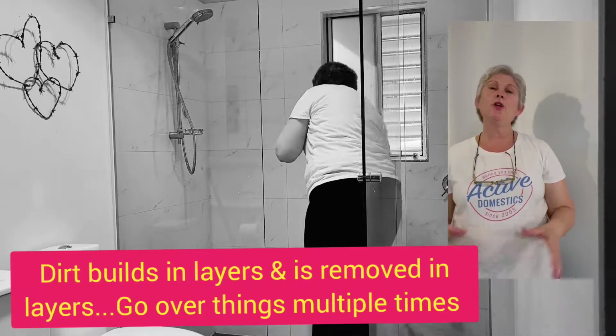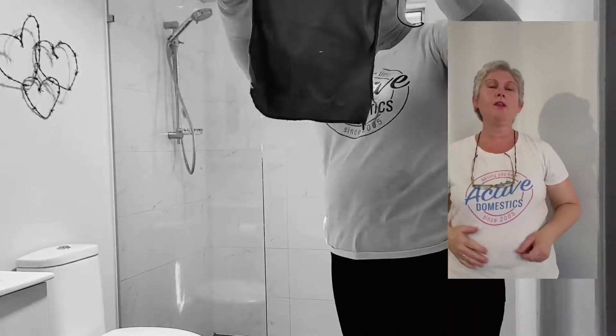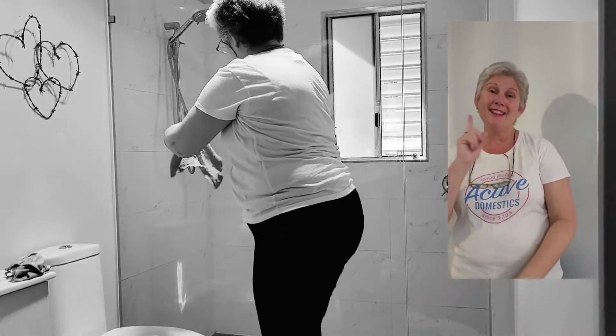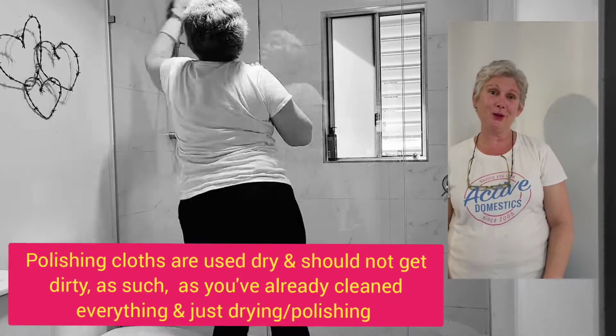After cleaning, you want to get that polishing cloth and dry. You want to use that polishing cloth dry. And you know what? It shouldn't actually get dirty while you're using it because you've already cleaned everything. If that polishing cloth is getting dirty, then that's telling you didn't do a very good job of cleaning.